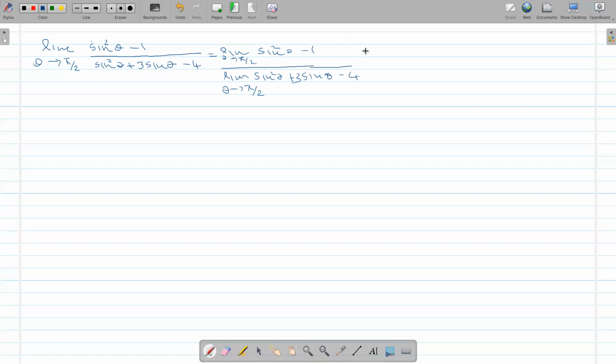okay. So here I get sine squared pi over 2 minus 1 and sine squared pi over 2 plus 3 minus 4. Now sine pi over 2 is 1. So this guy is 1. This guy is also 1. So we get a 0 over 0 here. This is from trigonometry. Okay, I will upload a worksheet for trig and log. If you've forgotten them, you can go over that. Okay, so the value of sine pi over 2 is 1.